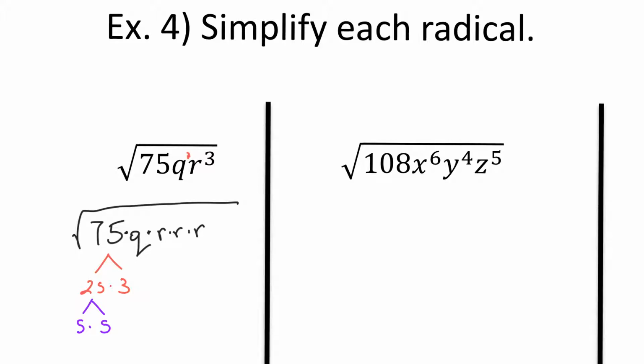And remember that the square root is when you guys look for a number that you multiply by itself. That's why we're looking for those pairs, because when you multiply something by itself, that's going to give you guys the radicand inside the radical. So I know I have a pair of 5s right here. I'm looking at the q. That one doesn't have a pair, but I do have a pair of r's, meaning that I can make a group of 2 for the r's. This one cannot have a pair because there's no other r to make a pair.